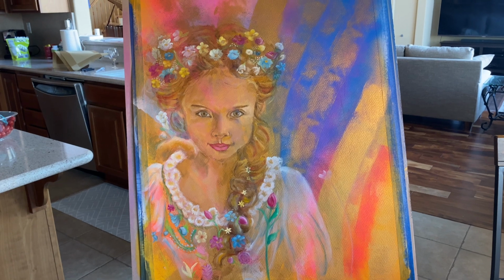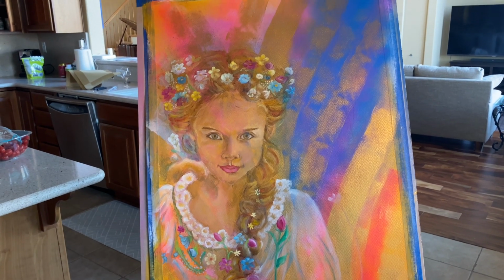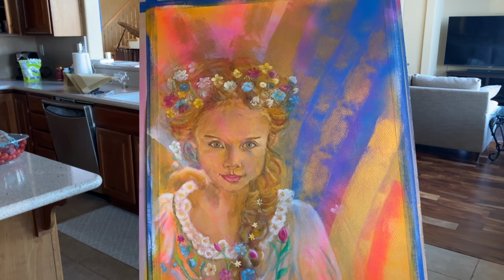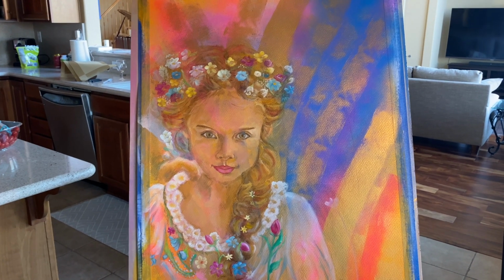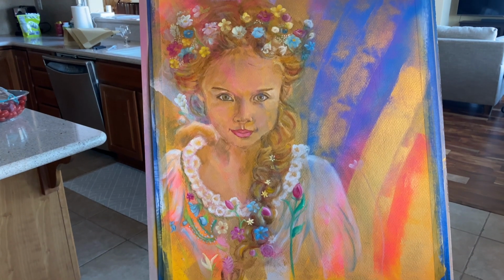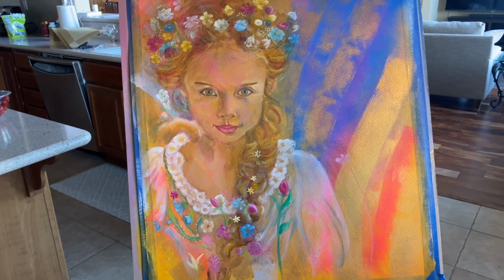And what I did was I did the backgrounds in acrylic. Of course, you have to treat the paper before you can paint acrylics or oils over it. So I did the backgrounds in acrylic. Then when they dried, I painted over her and all the flowers and everything else in oil. So she really pops right out.